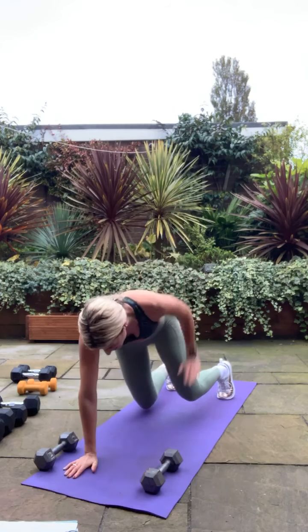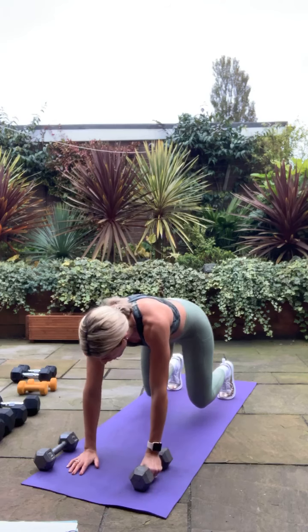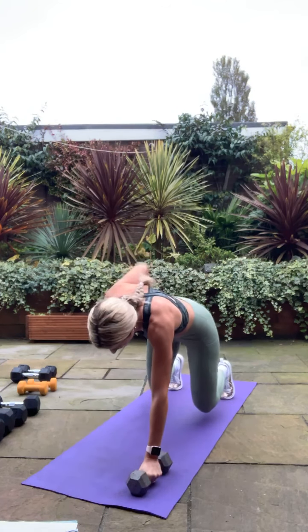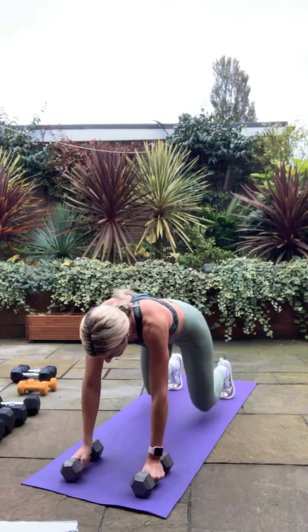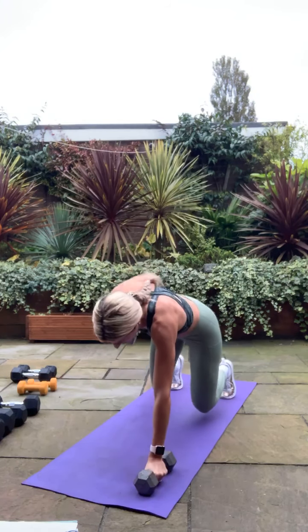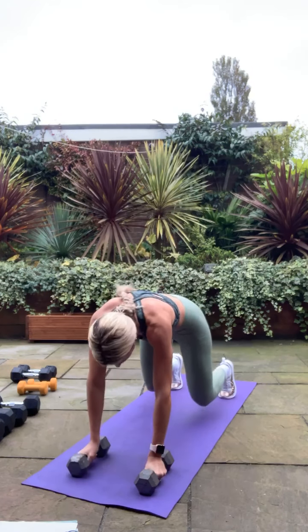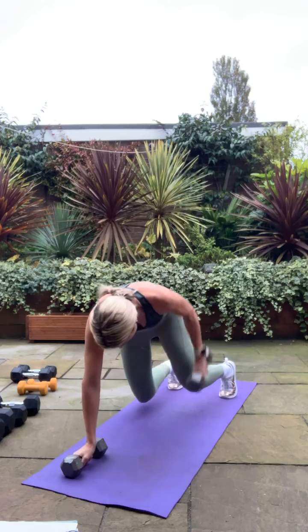I'll show you that now. Keep going, okay? You're concentrating on keeping your core and your torso nice and tight. Keep it tight, keep it moving. If you have a nice selection of weights, you'll know next time whether to go lighter or heavier. Keep it going.